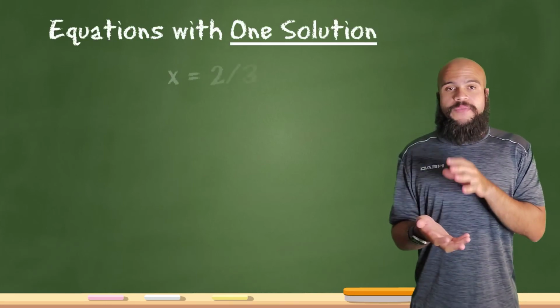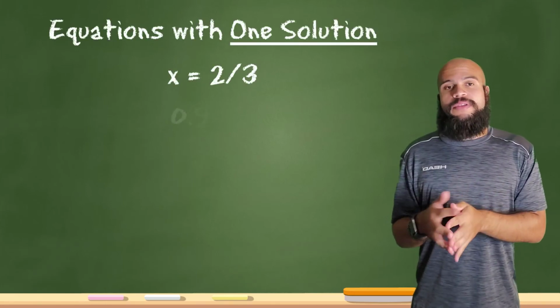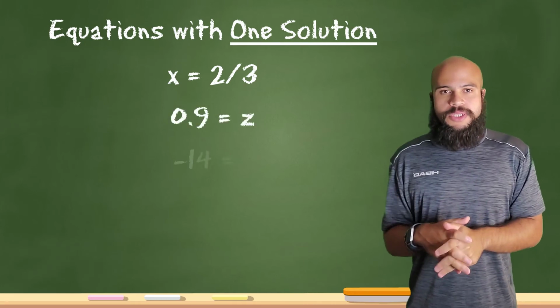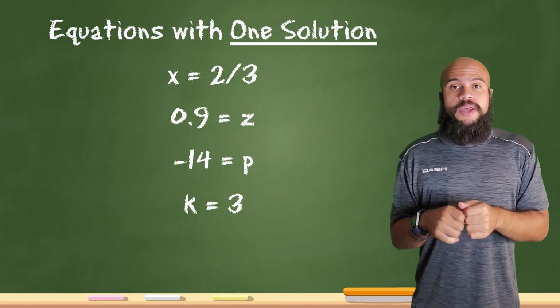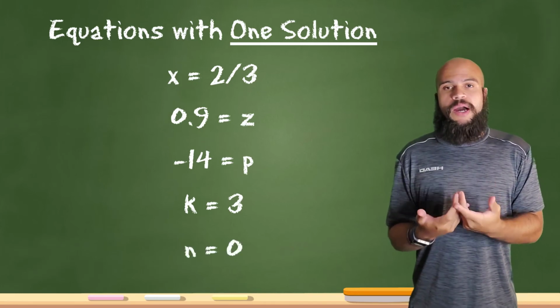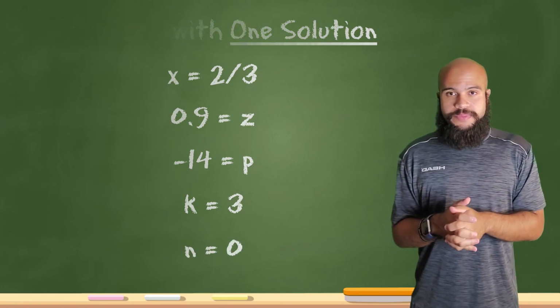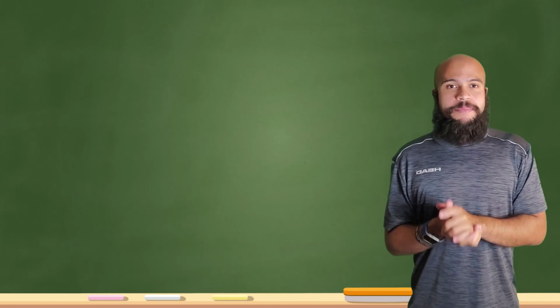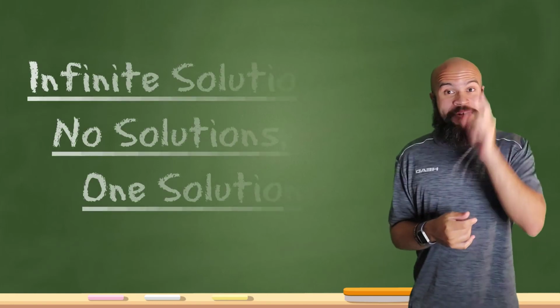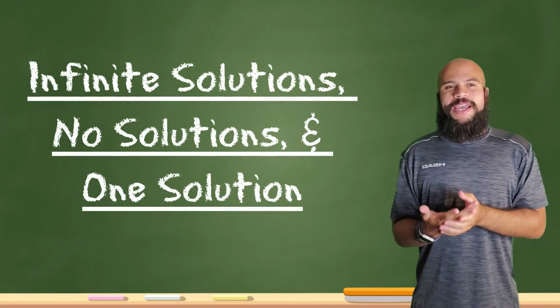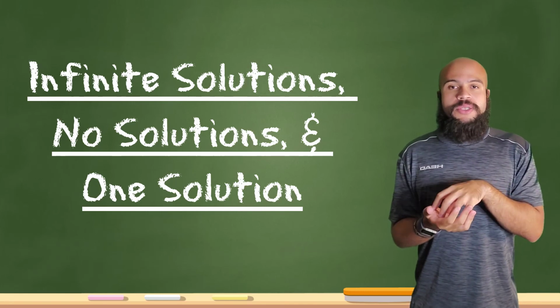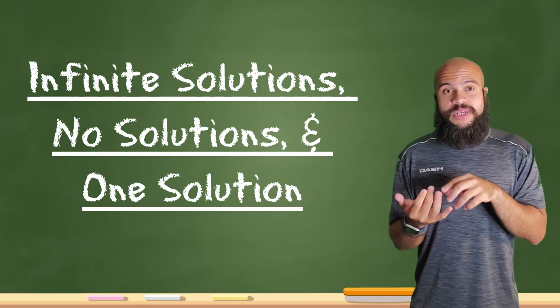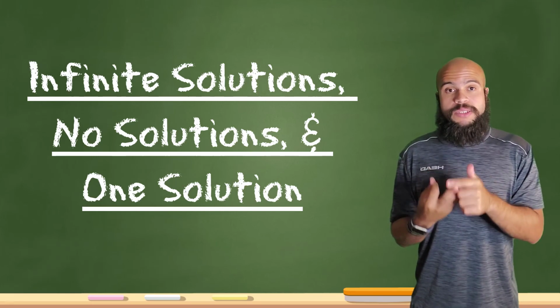All of the examples filling your screen now and the ones that were covered in the last video all had one solution. Most of the equations that you guys are familiar with dealing with up to this point do fall into that category of one solution. So after watching this video and then practicing using your flowchart, which you're going to do after this video, you should be able to not only solve these linear equations, but you should also be able to categorize them as having infinite, zero, or just one solution.